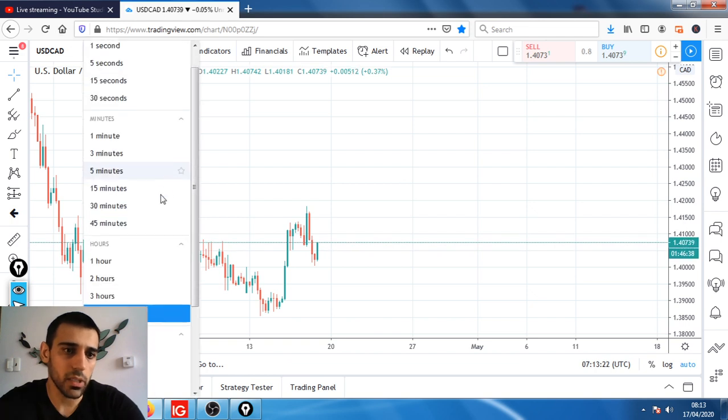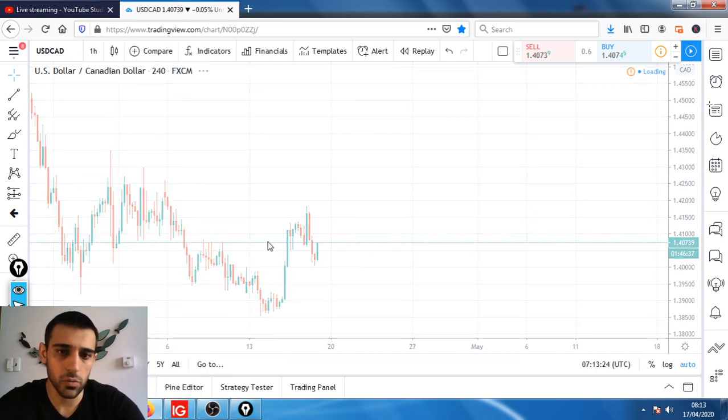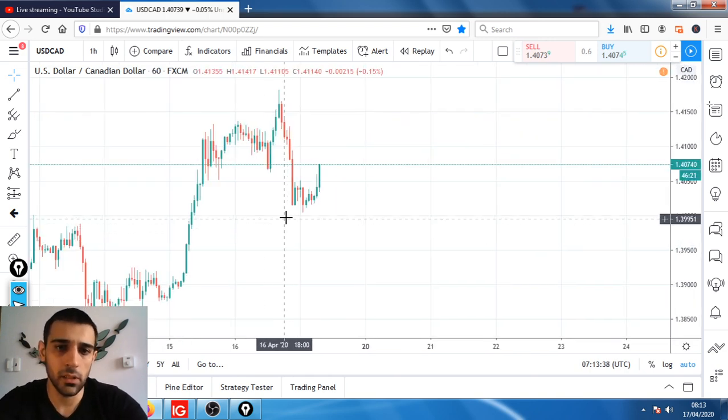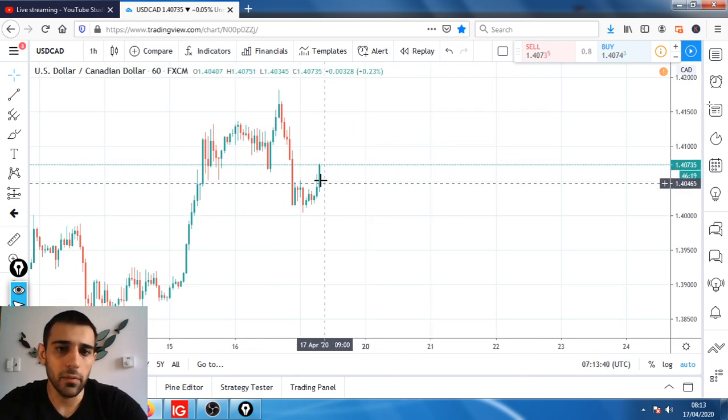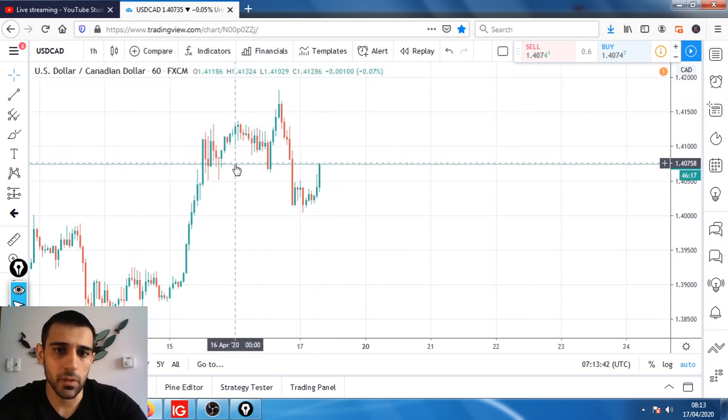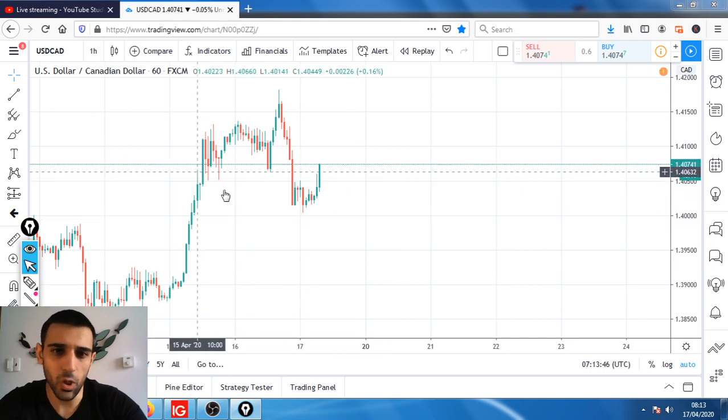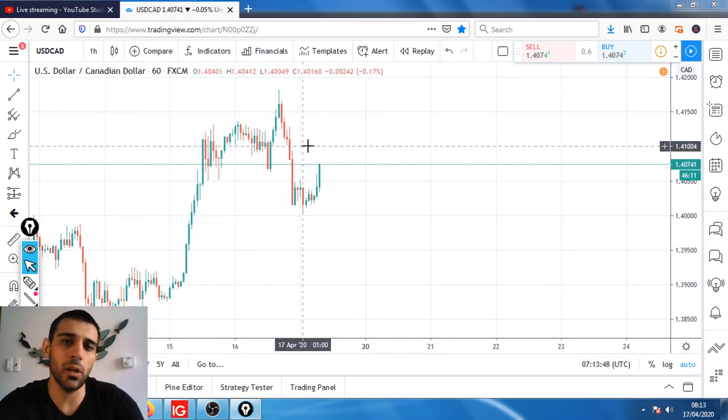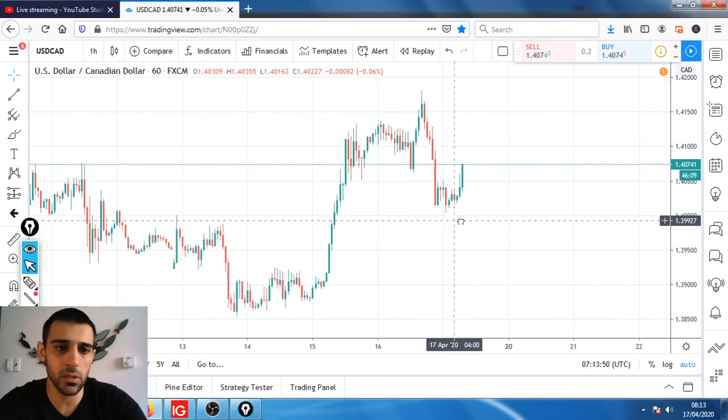Let's go to the 1-hourly time frame. It's a bit clearer on the shorter time frames. Let's see how it's going to perform, and if we see any potential play. I was looking earlier to see if the price was coming up to this one, but for now it's starting to look pretty strong. Obviously the candle is not closed yet, so we're going to wait until this candle is closed.